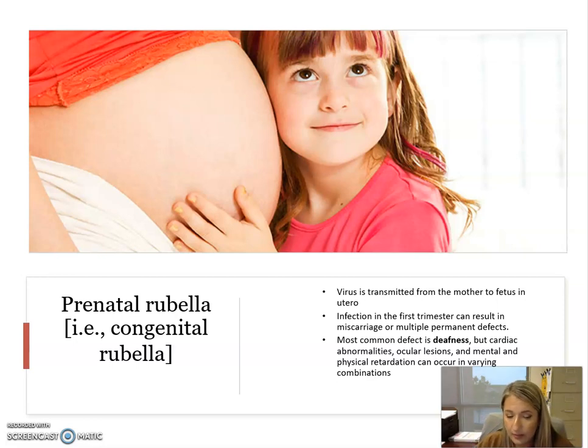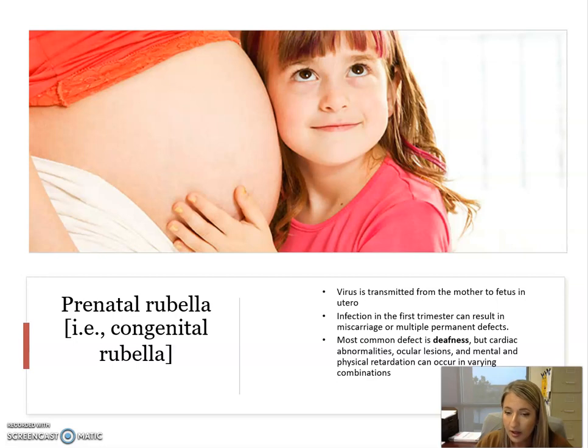But when the fetus becomes infected with the rubella virus, it actually induces apoptosis, which is essentially the destruction of cells. So now you're doing the opposite of what you're supposed to be doing. Instead of making cells for tissue development and organ development, you're destroying the cells. And this could cause potentially a miscarriage on the extreme end to a variety of different abnormalities. It kind of depends what stage in embryonic development the fetus was in when it became infected with the rubella virus.